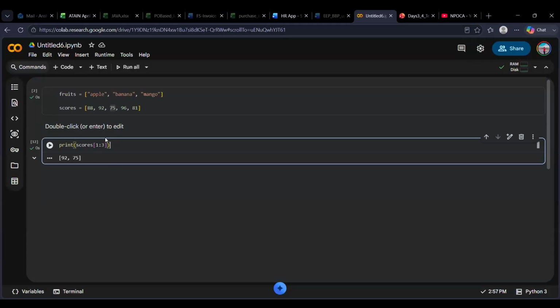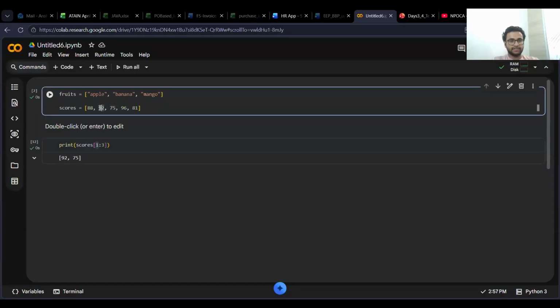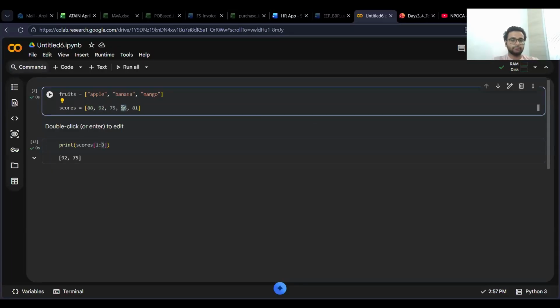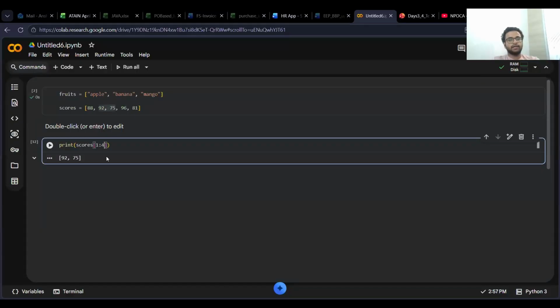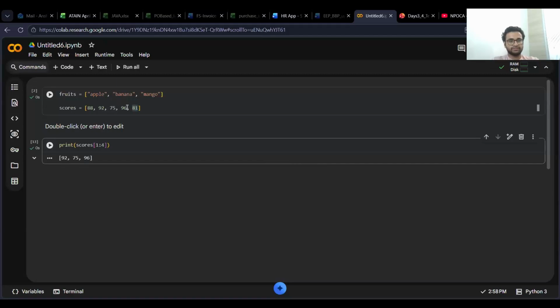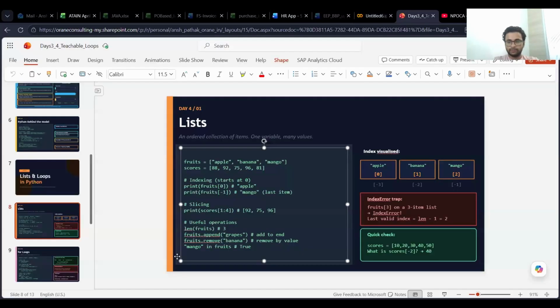So here, this is the starting index, which is 92, and this is the ending index. It is not counted because the third index is 96, and slicing is done only till here, so only these two elements are printed. If I want to include the third element as well, I'll increase the ending index to 4, so it includes these three elements. Is everyone clear about the syntax for slicing? Yes, sir.